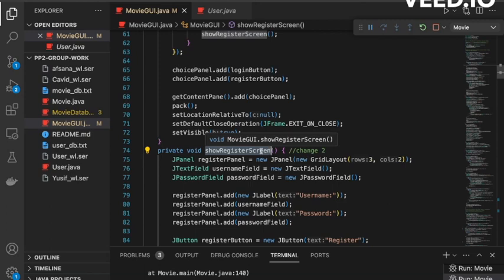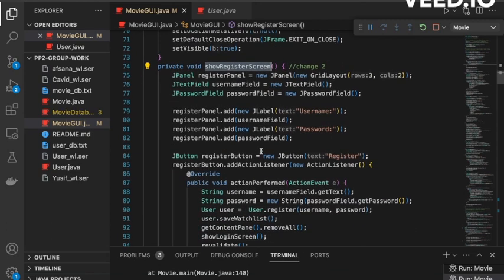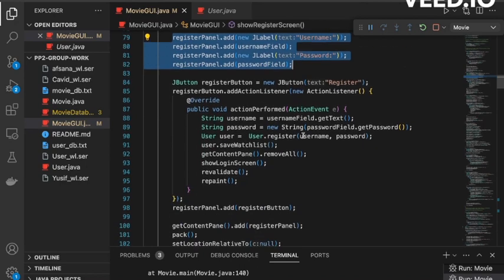Users are required to give their username and password. Here you can see everything: register panel, username, and password. When the register button is clicked, it captures the input, creates a new user with the user register method, and saves the watch list.